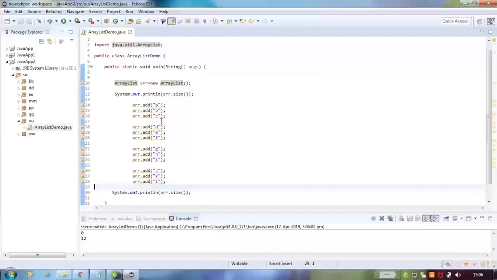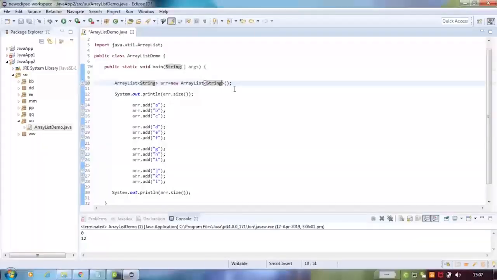Type safety means, for the array list class that I have created, what type of object I want to store inside an array list. In this example, I want to store only string type objects. So that I should provide this way, string. What type of object I want to store inside an array list, that I should mention inside an angle bracket after the class name.